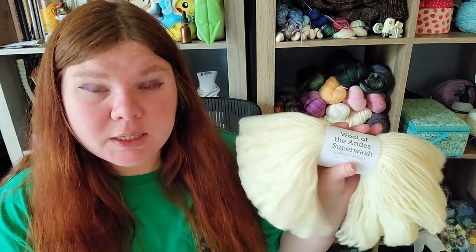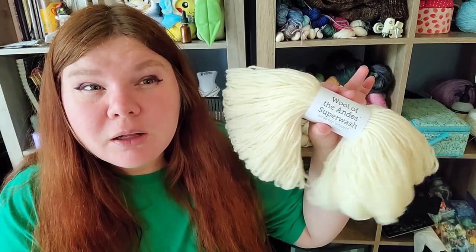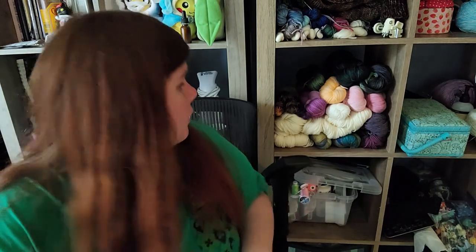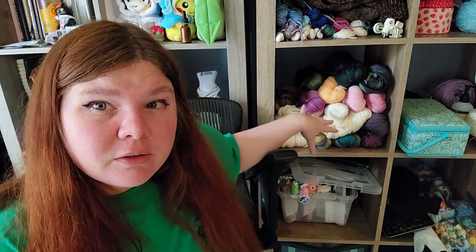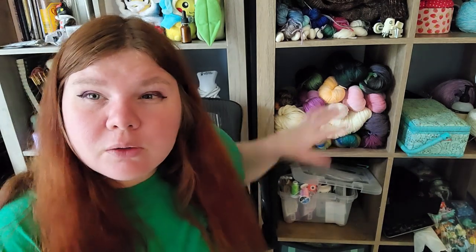So one of these is going to be dyed in a yellowy orange. I'm going to try to achieve kind of a turmeric-y color, something between yellow and orange. So one of these will be that. And then the rest of these, I think, 1, 2, 3, 4. I want it to be oversized as well, so I'm going to dye the other 4 the maroon color. So I might start with maybe the letter color. And I'm also going to be plotting out the color work for the K because my name is Kimmi.